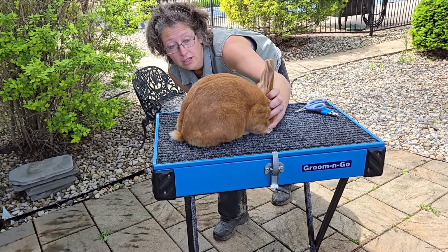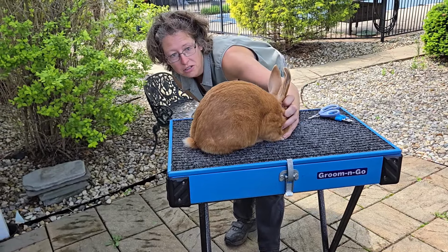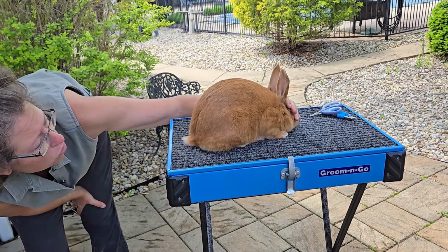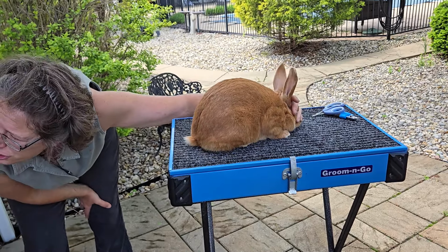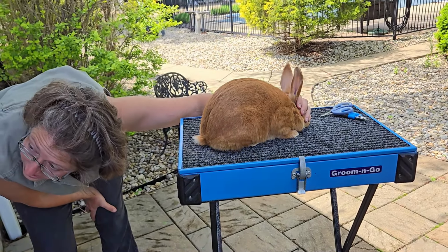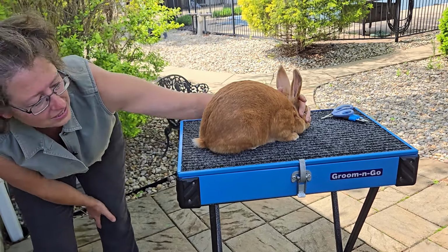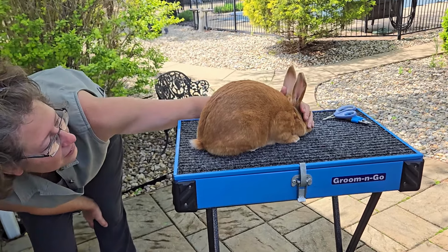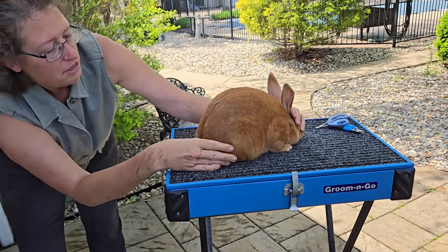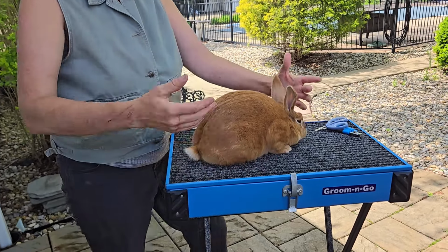He profiles correctly. Right up there. I mean, that's just about textbook. He's just narrow. Yeah. They're showable, but you have to show them against broken blacks and broken blues, which are so much better genetically. We can't breed into them, so it's really, really hard to compete. A little weak in the loin, but I mean the big thing is width here, really narrow. But they come into that with age. You're a baby.